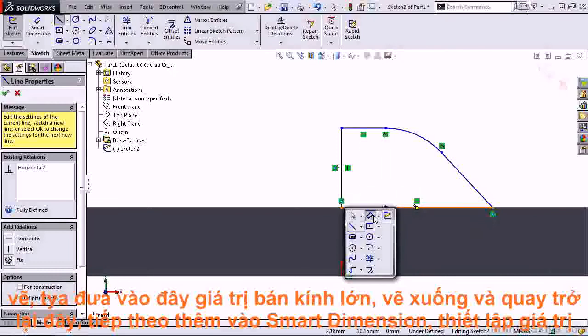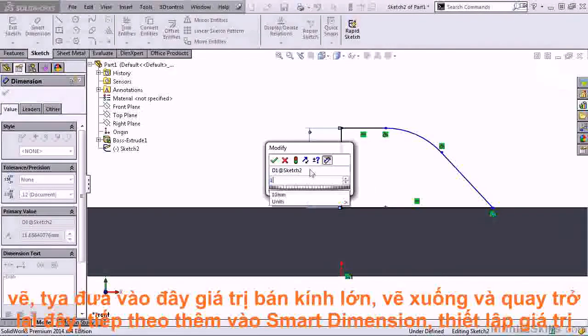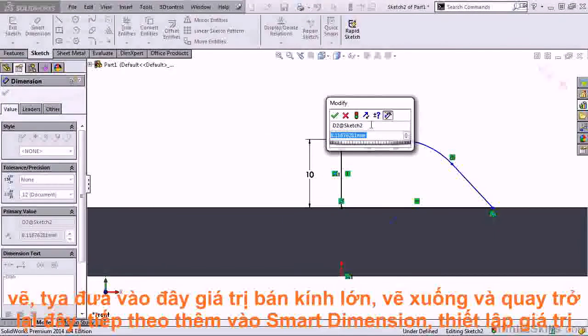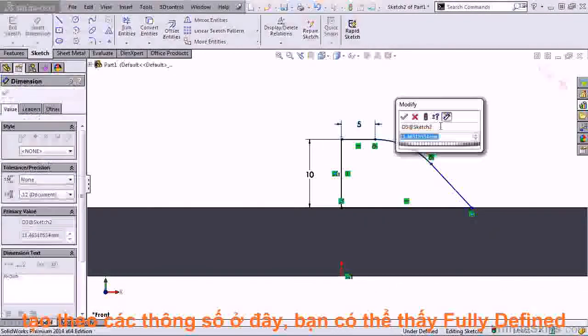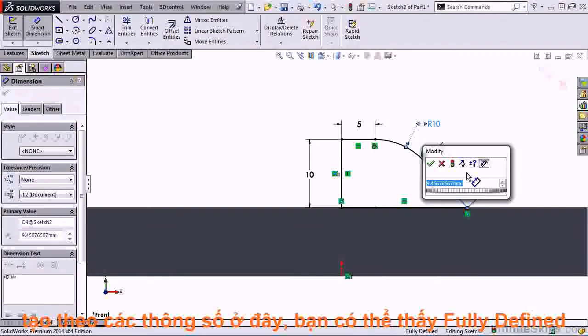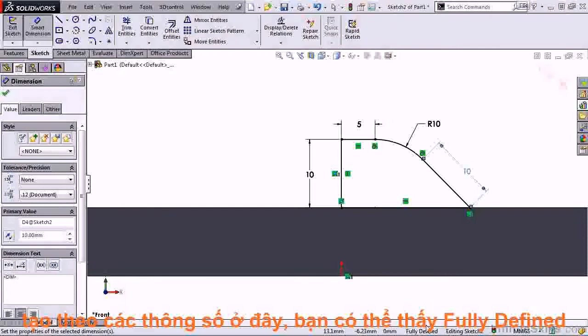Next, we'll add some smart dimensions so we can get this fully defined. We'll set this to a height of 10, this horizontal leg to 5, the radius to 10, and this leg here, 10. And you see the sketch is fully defined, so we can close out of the sketch.